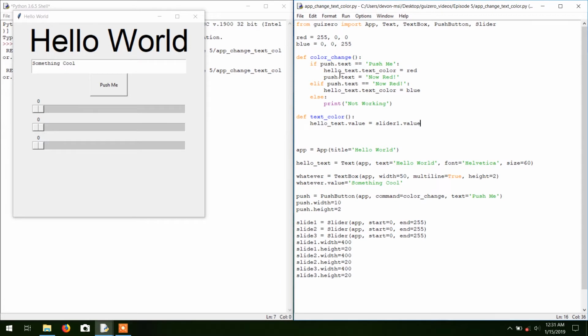Alright, so let's start with this. Hello text dot value equals slider 1 dot value. So what this is, hello text is what we named the hello world text. So it's right here, hello text. So we're trying to set this value equal to the slider 1 dot value, and the slider 1 dot value has a value of 0 or anywhere in between 255.